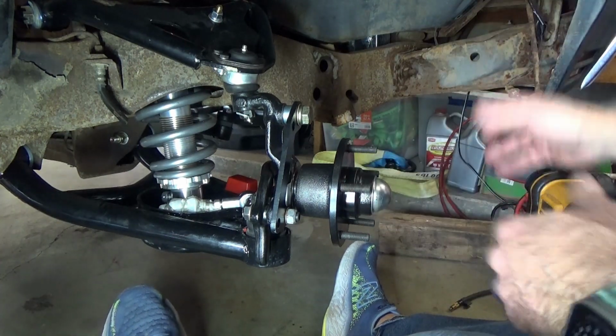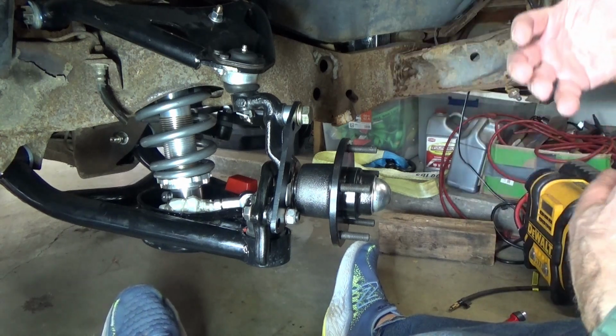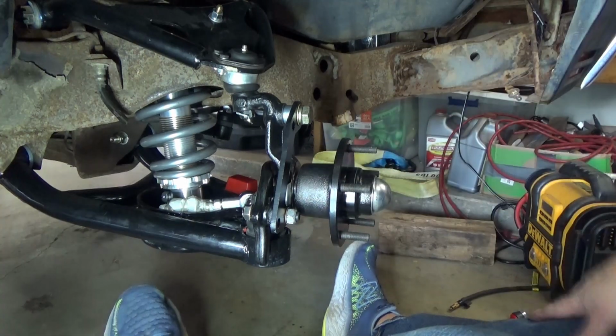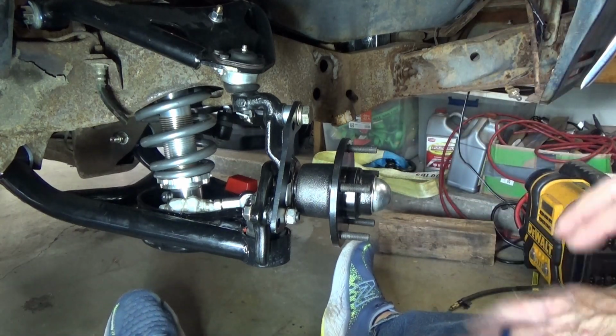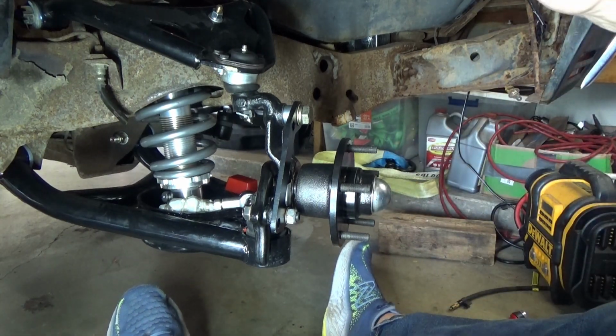And anytime you're building a car and you're doing something custom that is not stock, you're going to run into stuff like this. And that's part of the fun of building a car. Am I correct? Yes, I am. Okay, so I'll show you what I did.